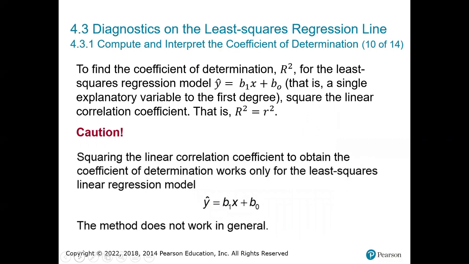When we are working with a coefficient of determination here, everything we're doing is linear regression. We are going to square the linear correlation coefficient, okay? Just a note that this doesn't work for other models, but we're not working with other models, so this is what we're going to get. So capital R squared is the coefficient of determination, which is calculated by doing little r squared, or the correlation coefficient squared.